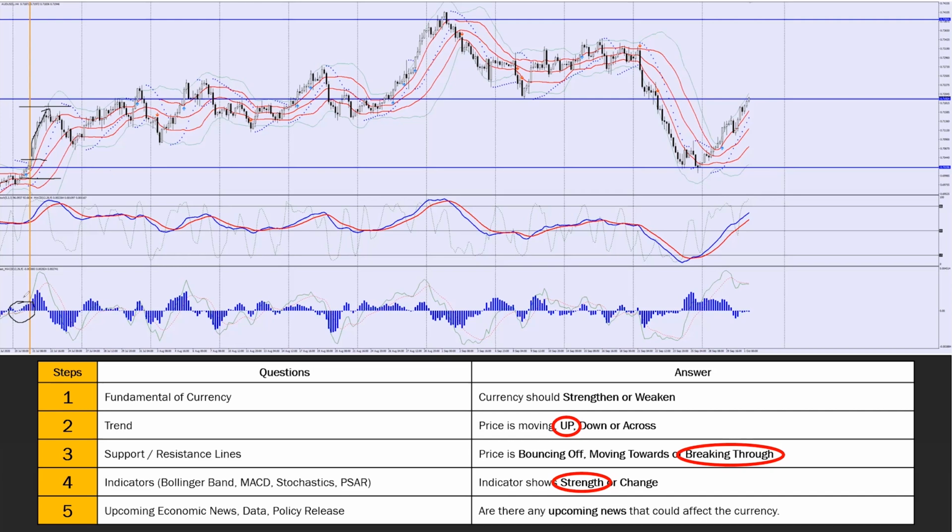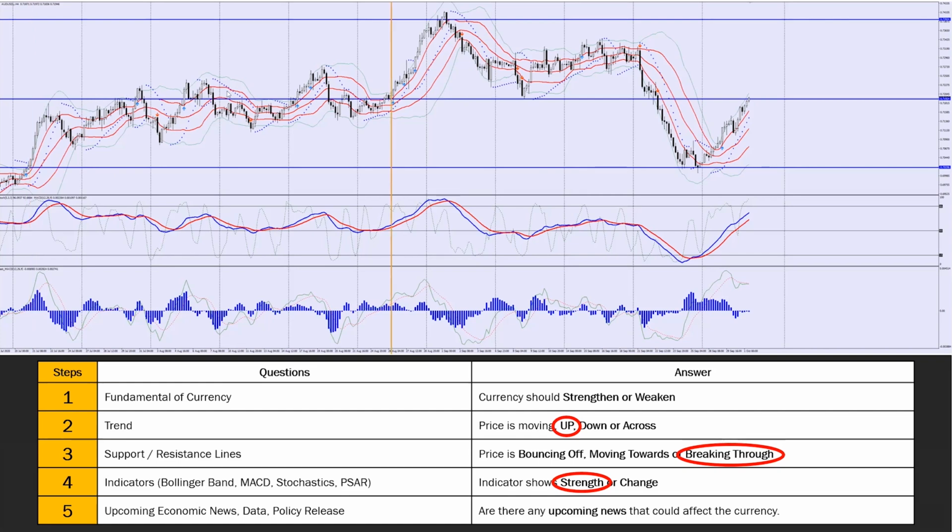We've got nice triangle form. Slow MACD is showing some change or some strength. PSAR is far away. Stochastics is in the overbought region. Again, overbought is going to keep pushing it higher. It's hit that resistance level. Don't look to sell. I know the temptation will be there to try and sell. Don't look to sell, because we want to be looking for buying opportunities. Follow the trend, buying opportunities.